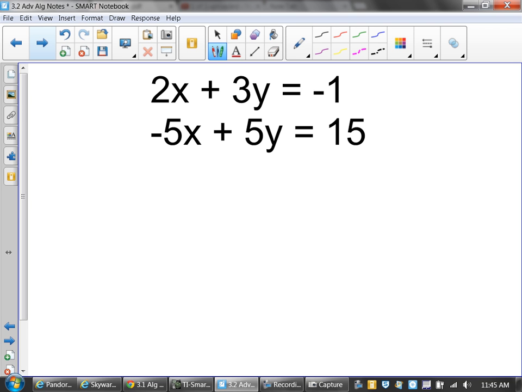Does it matter which variable I pick to work with? No. One thing I will suggest is that anytime you see opposite signs, work with that variable. You guys are better off adding than you are subtracting. Because remember that last problem we had negative 5 minus negative 8, it became positive 3. You guys tend to forget those rules. So anytime you have opposite signs, try to work with that right away. So if I'm looking at this 2x and a 5x, what would I have to multiply them by?